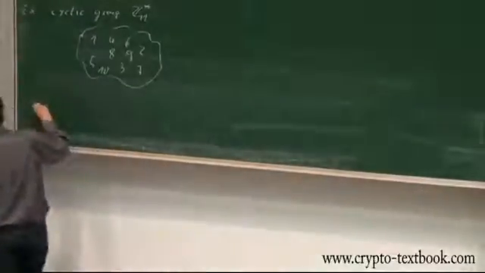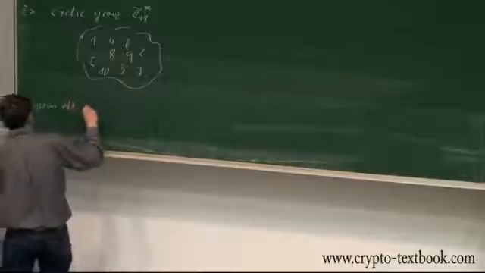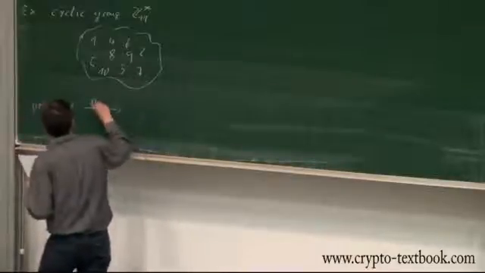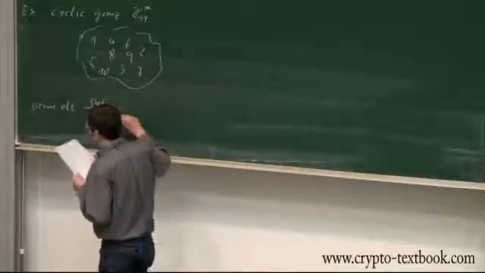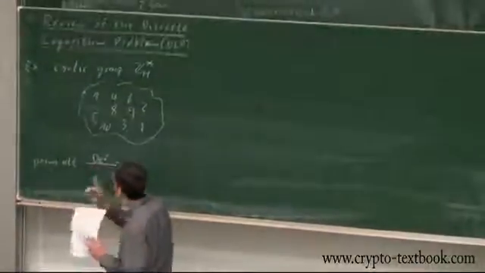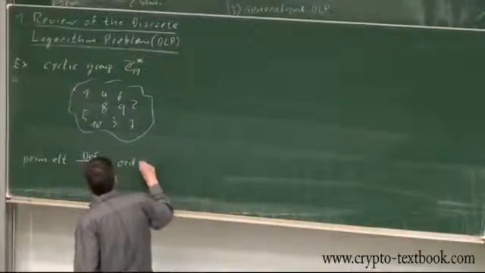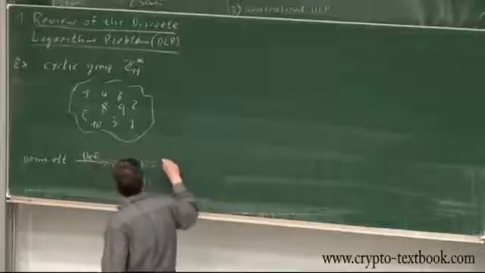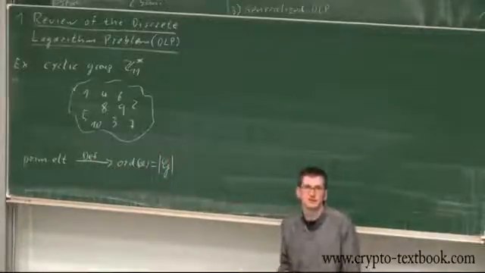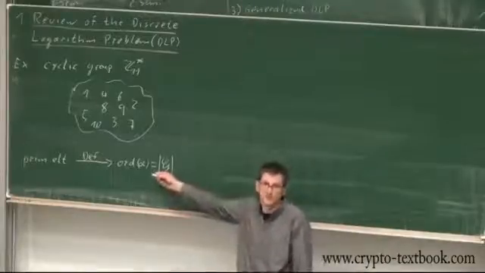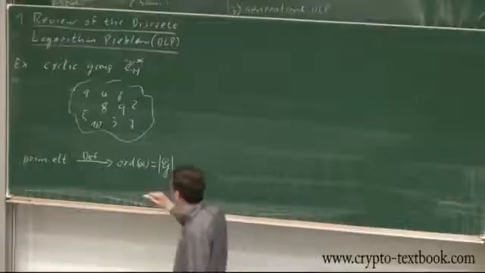Maybe let's write that down. So if we have a primitive element, that's the definition of a cyclic group. As soon as we have that, no, I'm sorry. Primitive element, what is the definition? The order of this element alpha must be the group cardinality. Okay, this is this funny symbol for number of elements in the group.